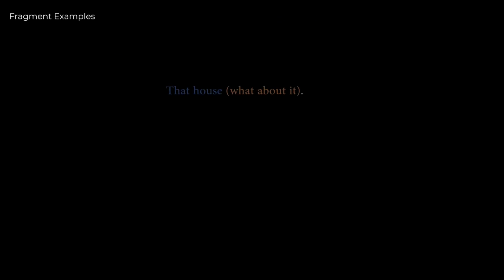So now when it comes to fragments, what's important to understand is that it's always missing one of those two parts. It's always going to have either the subject missing or the predicate missing, and it's going to leave you asking a question. So that house, right? We have something there that's similar to a subject. We're left asking the question, well, what about it? So that house on its own is an incomplete sentence. Therefore, it will be a fragment. It leaves us asking that question. Well, what about it? What's the information about it?